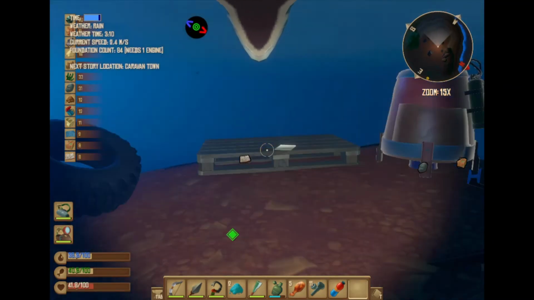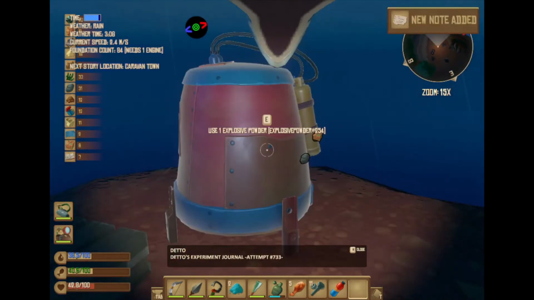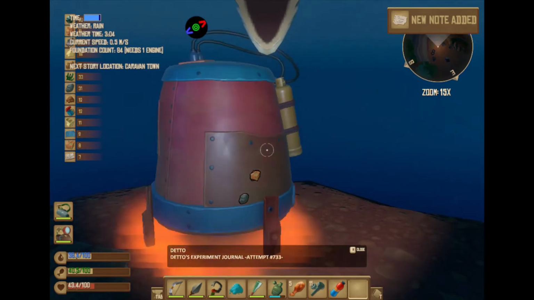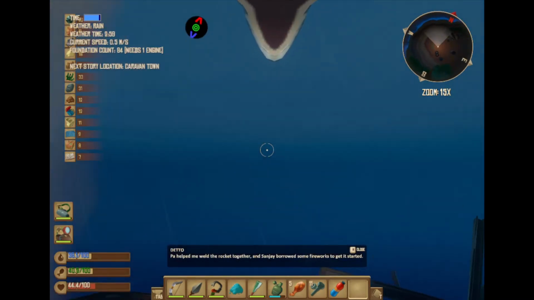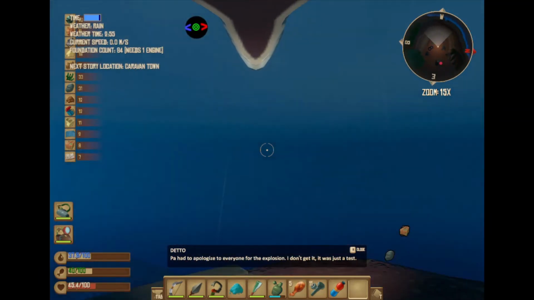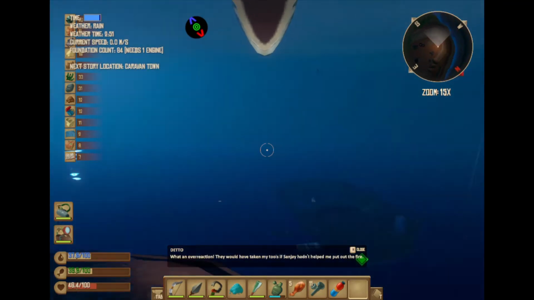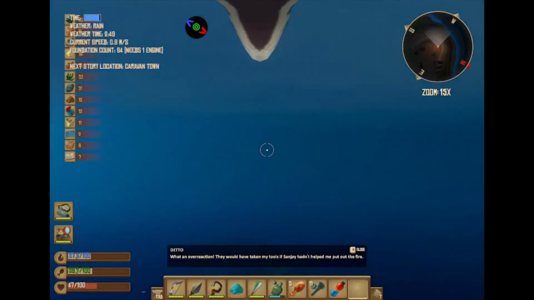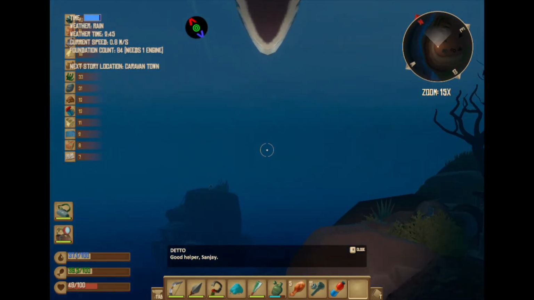Oh, notes. Right, notes. I need notes. Dando's experiment journal, attempt 780. I helped to weld the computer, and Sanjay borrowed some fireworks to get this out. I had to apologize to everyone for the explosion. I don't get it. It was just a test. Huh? What an overreaction. They would have taken my tools if Sanjay hadn't helped me put out the fire. Oh no, that's the seagull. Good helper, Sanjay. There they are.